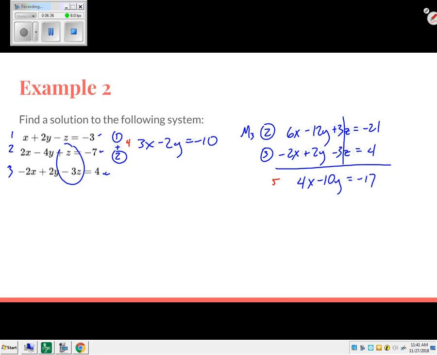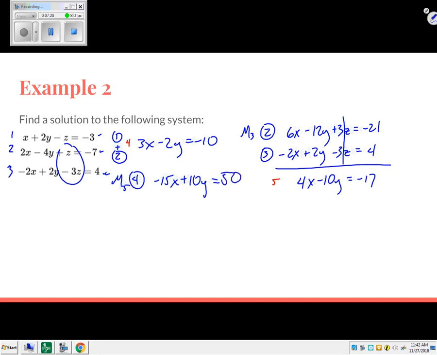Equation 4 and equation 5, I'm wanting to use substitution or the addition method to get rid of another variable, okay, to solve. This is just what we did last night, except we do have x and y because the z worked itself out. I think if I just multiply, I'm going to bring down equation 4 right here, and if I just multiply it by negative 5, I think good things will happen with it. So let's try it. So equation 4 multiplying by negative 5, negative 15x plus 10y equals 50.